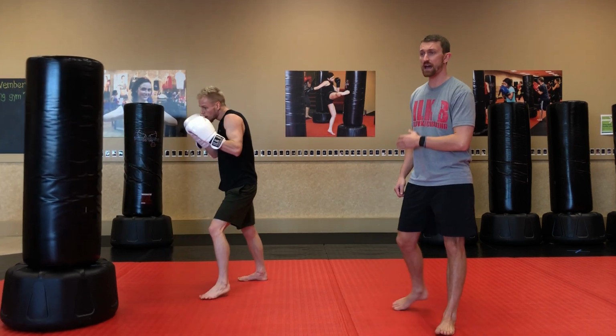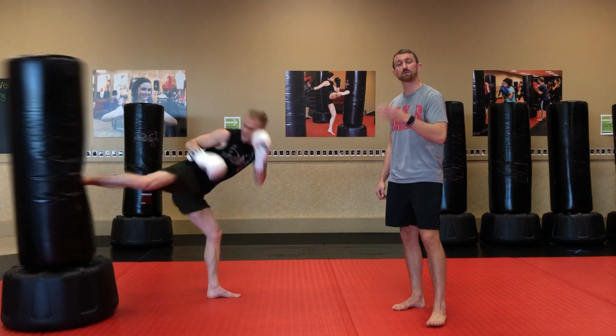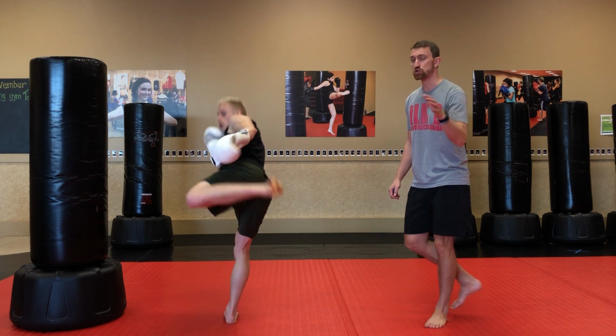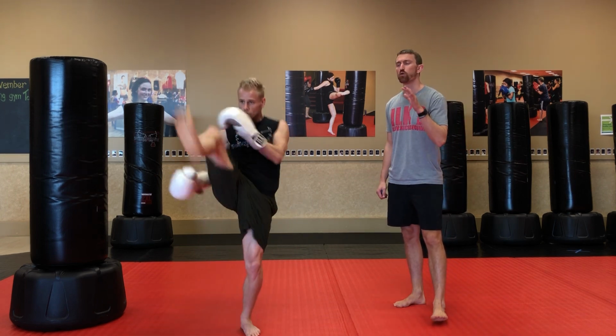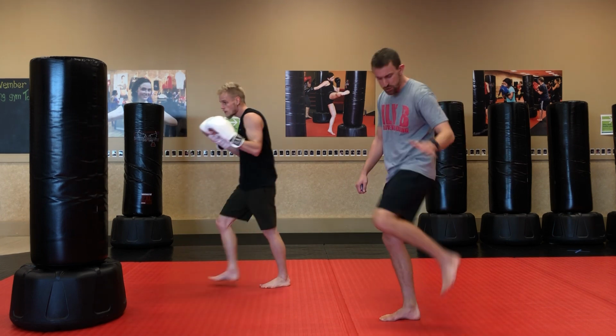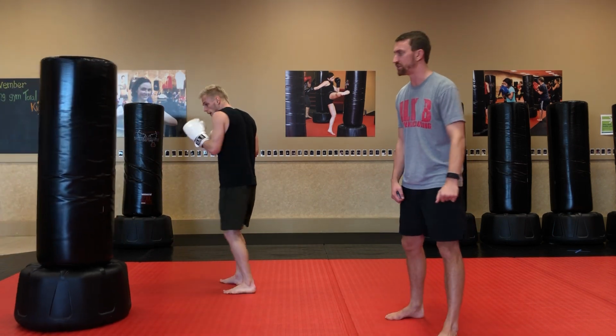Nice. Remember, if we're using that bag, when we're hitting that side kick, we always want to hit with the heel. We never want to hit with the ball of our foot. If you try to hit with the ball of your foot, you will know why you don't want to do that, because you will be hurt. And we don't want injuries to happen. So, strike with the heel, drive through with the heel.